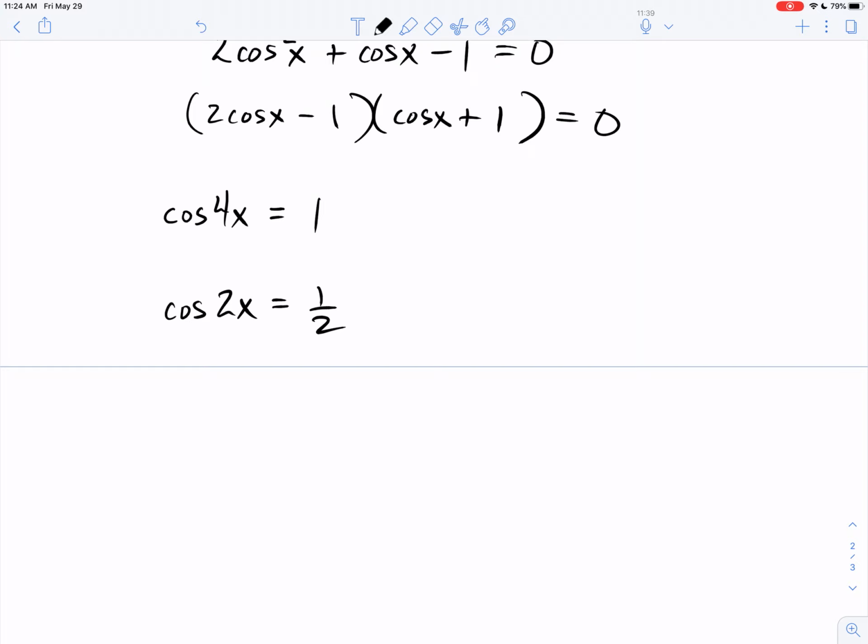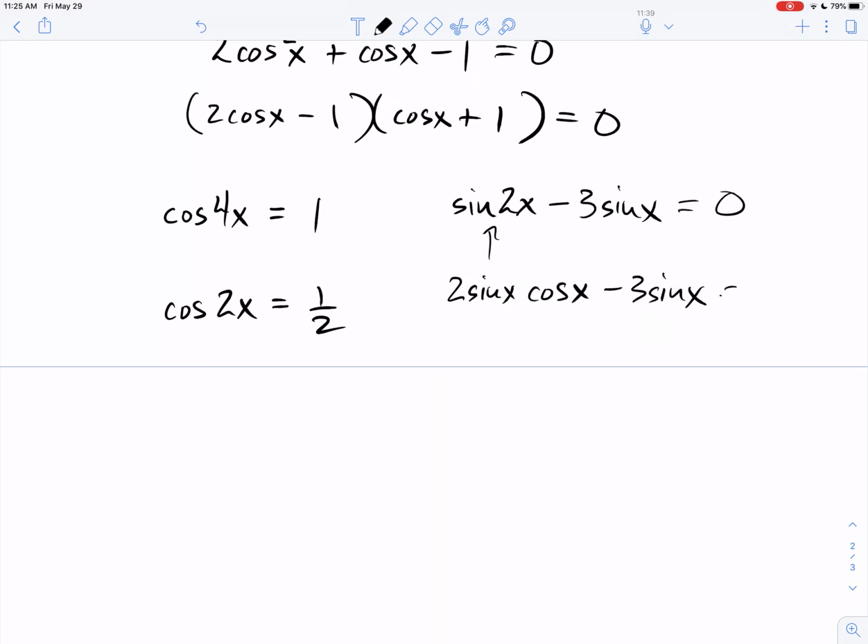But as soon as you see something like sine 2x minus 3 sine x, something like that, then you're going to have to use the double angle identity stuff for that. And you might say, oh, this thing could be rewritten as 2 sine x cosine x minus 3 sine x, and remember, I just made this guy up on the fly. And then I go, oh, GCF, so it's one of those factoring style problems.